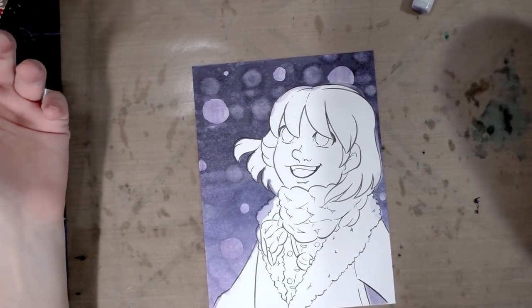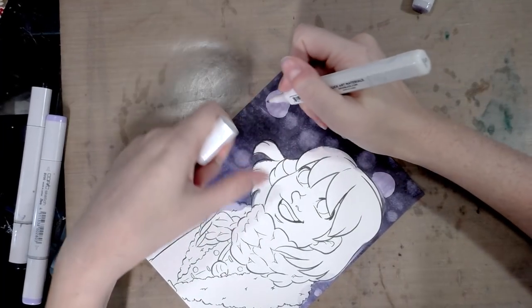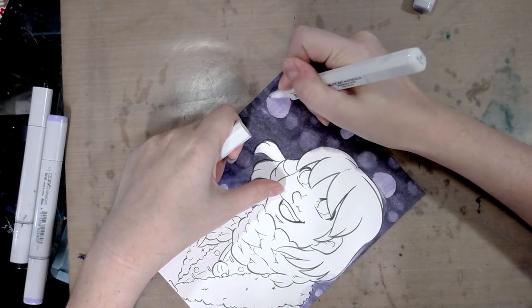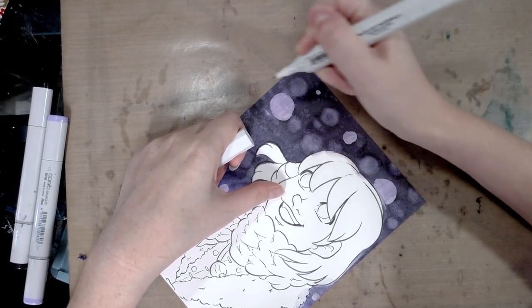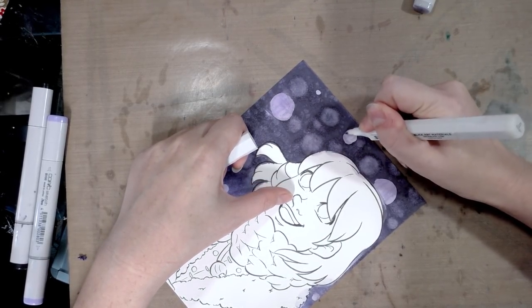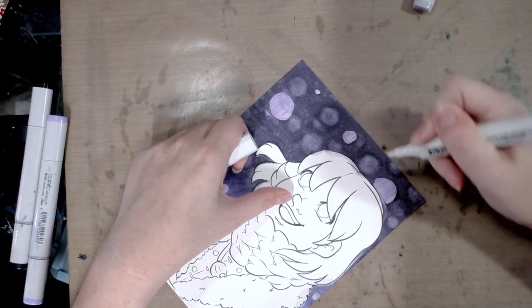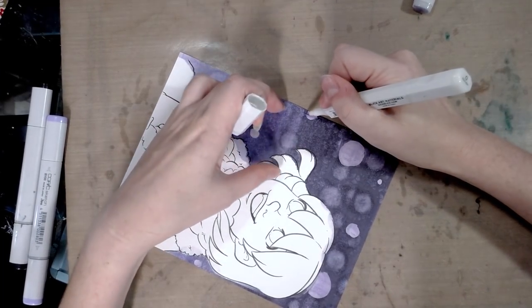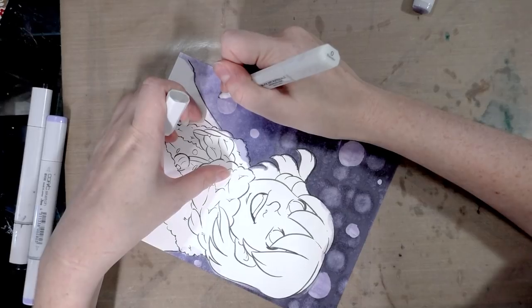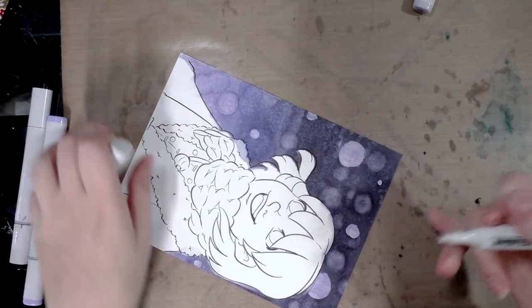Now I wish we had done more of the masking fluid glows, because I really thought we were gonna get a better glow effect with the rubbing alcohol, a better reaction than I did. I mean, it's not a big deal. I'm softening the edges just a smidge with a colorless blender. Just, I like the glow effect from the masking fluid a lot better.